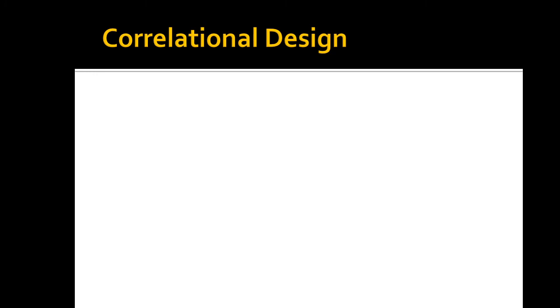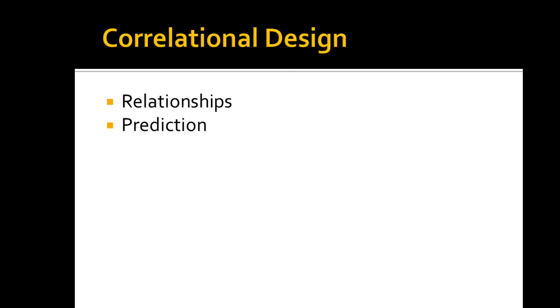So let's move. What is called correlational design. Now, when you want to study the relationships between cause and effect, we will do this design. When you want to predict these relationships, you would use correlational design. There are many subtypes also. Once again, when you want to study the relationship between cause and effect, this design is very useful. Next, when you want to predict these relationships, you would still be using correlational design.